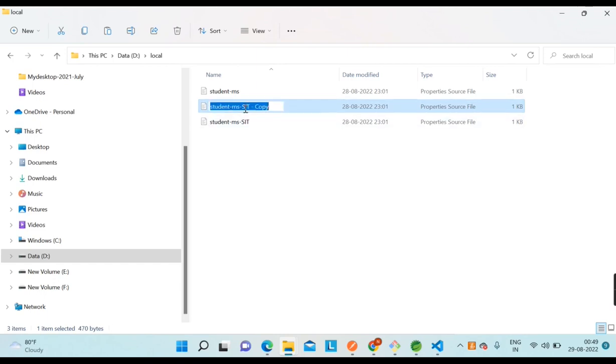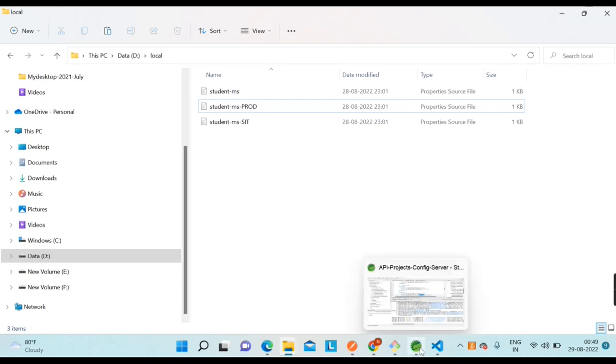Inside the properties we can change whatever we want to add. Each server will be having a different database, and a different username, different password. So we can change it, and accordingly this would be treated. So this would be common for local, this would be common for SIT, UAT and prod.